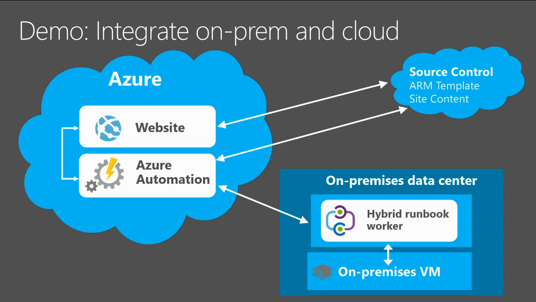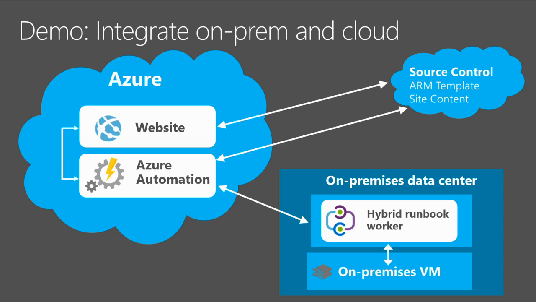One, we have all of our code checked into source control. So we're going to use automation to monitor that source control, and when there's any commits, we're going to push the website. We're going to send it up to a test environment. The other thing that we're taking advantage of here is the new Azure Resource Manager. So we're going to use an ARM template to do that deployment. We're using automation to orchestrate it, but the ARM template to actually describe what that deployment looks like.